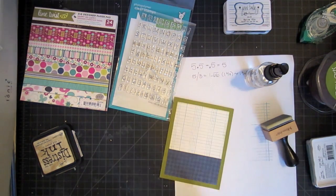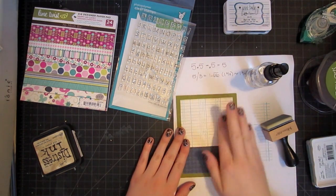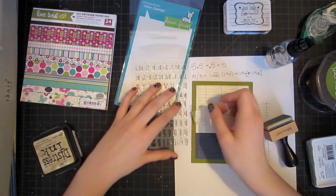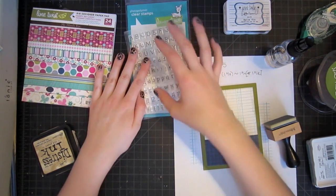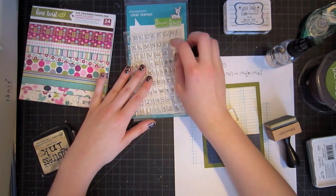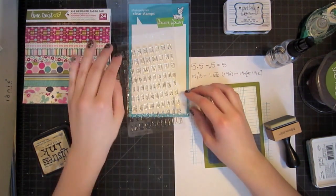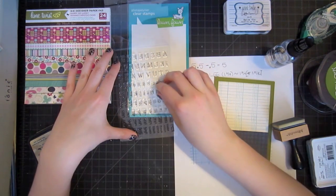And now I think I'm ready to put together my sentiment. So I want to stamp it somewhere up here on this grid. And I'm going to put happy birthday on my blocks separately. And this is, by the way, Smitty's ABCs from Lawn Fawn. And I am in love with this stamp set because it is so versatile and there's multiples of each letter. So you can really get so much use out of this. And my very, very favorite feature about all Lawn Fawn alphabets is that they come on rectangle bases.